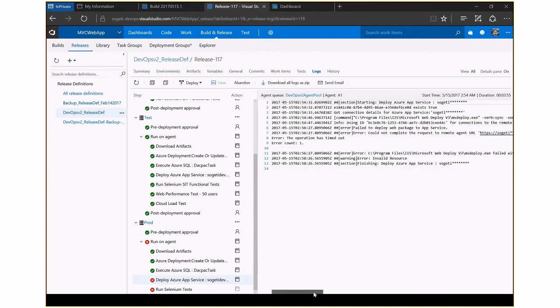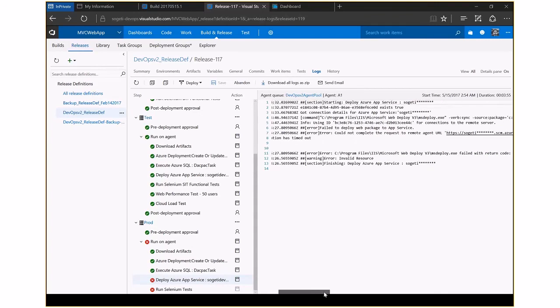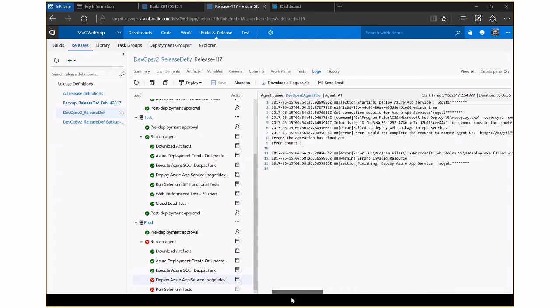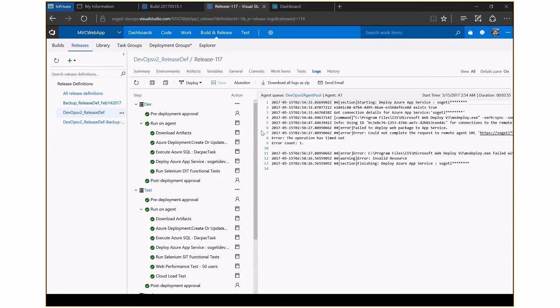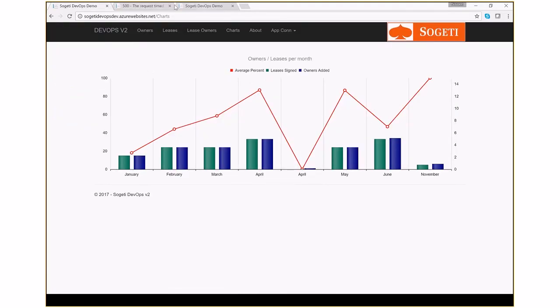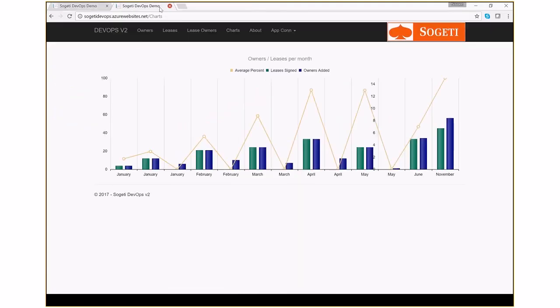As we can see, it had failed to deploy the web application. Okay, and we will have to investigate this one, why it failed. Seems like something is happening on the Azure websites.